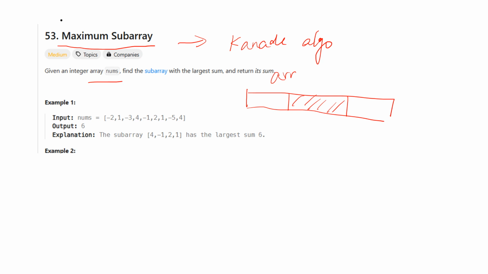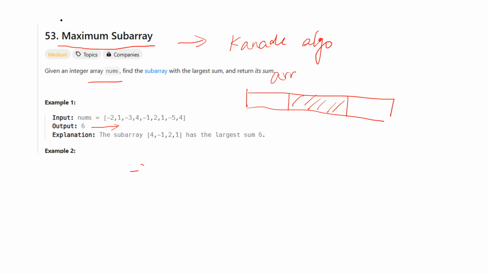So if we look at this problem here, we have -2, 1, -3, and ideally this subarray from +4 to 1 gives us the maximum. Even though we have a negative here, this total sum is actually the biggest one. So that's why we need to return 6 as our result. So how to solve this problem with the Kadane algorithm? The Kadane algorithm gives us the possibility that we can just go through this array one time to figure out the result. So let's look at how to do that.